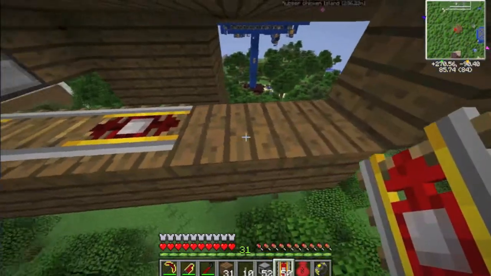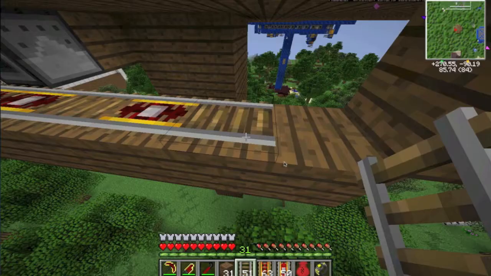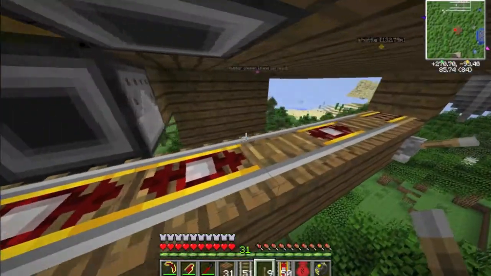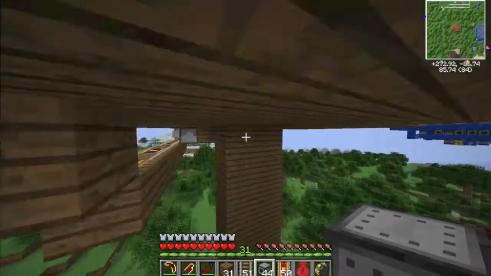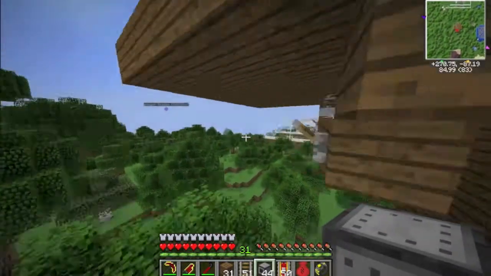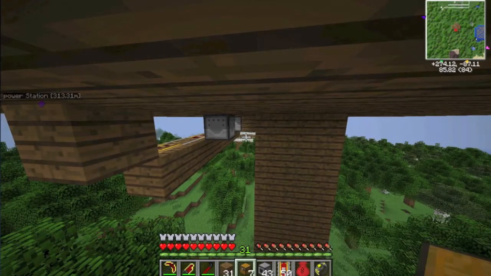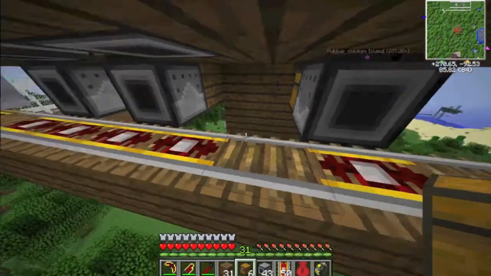Let's get one more holding track, one more standard track, and one more wooden track with its lever on, and item unloader to take stuff out of the cart. Actually, yeah, I might keep it all internal. Might look better that way. There you go, perfect.